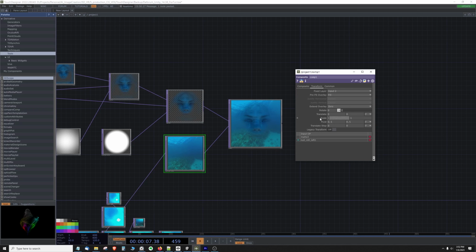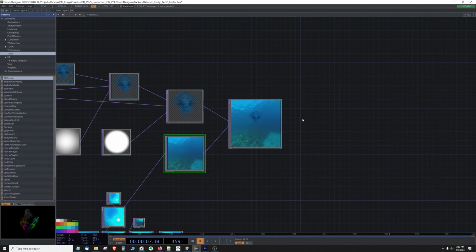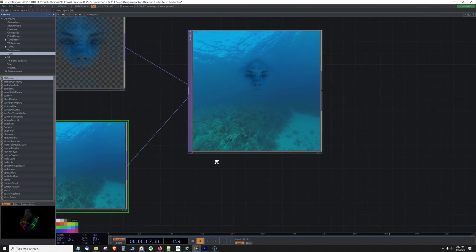So we're going to scale this down to about 0.35, 0.35. And I'm going to translate up in the Y about that much. Leave it in the X. I think it's just so, maybe a little bit more in the Y. And that should be about right. We're going to test this out now.